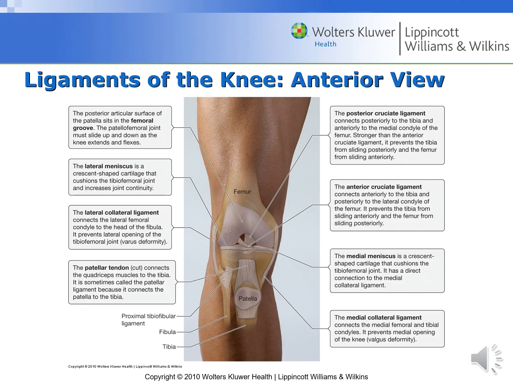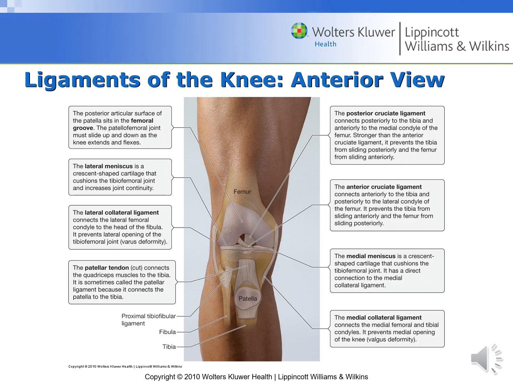The patella tendon, as you can see in the diagram here, they've cut it open, connects the quadriceps muscles to the tibia. It is sometimes called the patella ligament because it connects the patella to the tibia. And medially we can see the proximal tibiofibular ligament, we see the fibula, and we see the tibia.